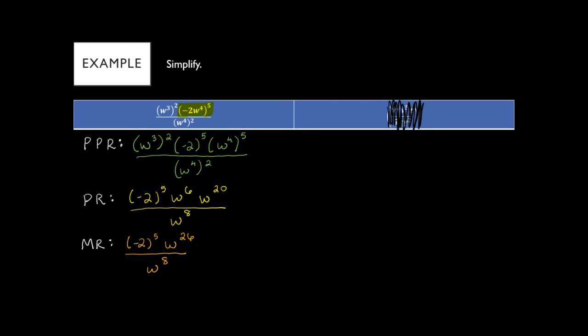we're going to continue. So done the multiplication rule. Now we need to use the division rule because I have division here. So I am dividing the exponents. I've got a 26 over an 8 there with my exponents. So the negative 2 to the 5th is staying where it is, and then you subtract exponents, 26 minus 8. So I'm going to do that on my calculator. That gives me 18. So I get w to the 18.